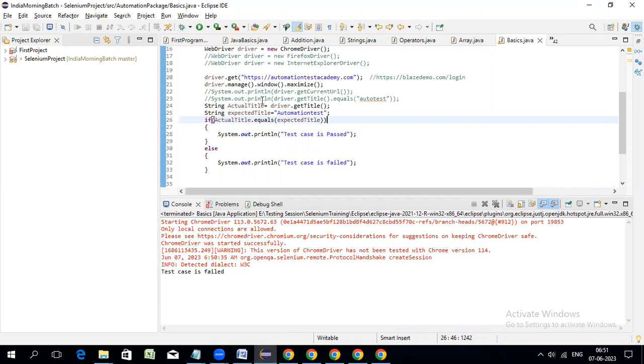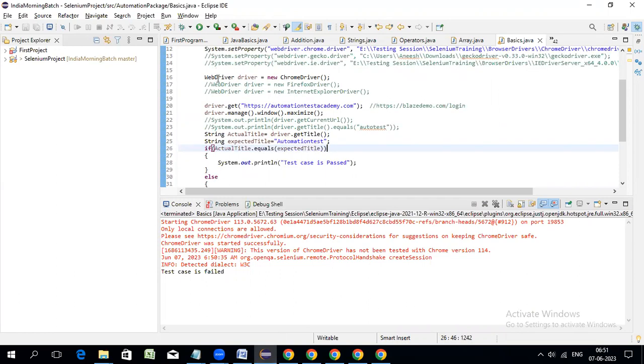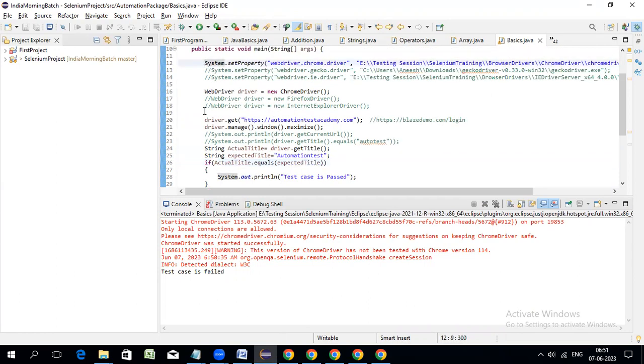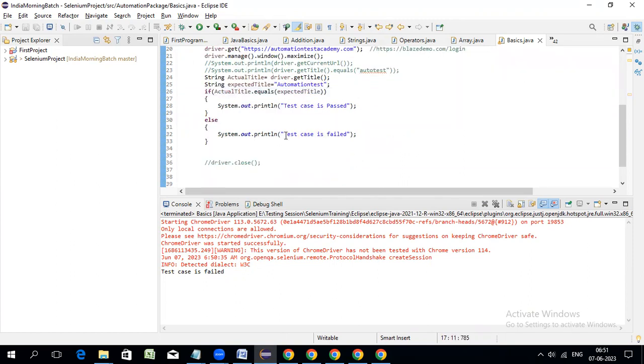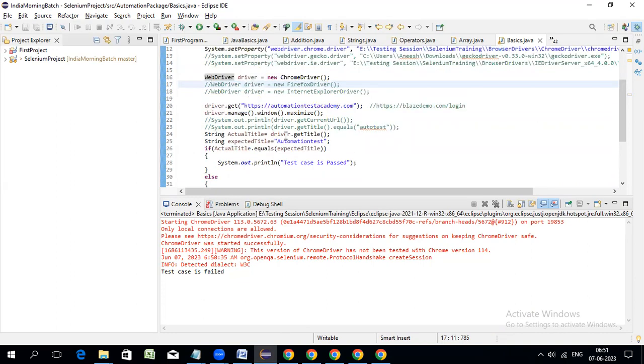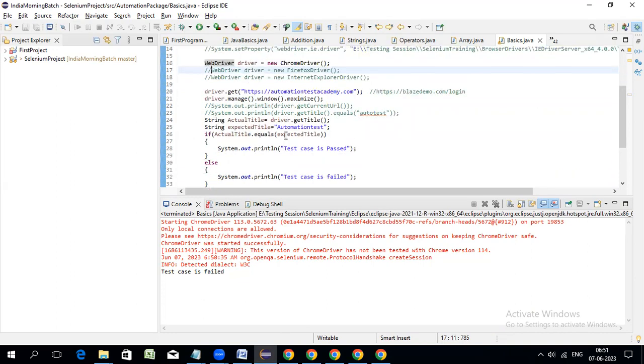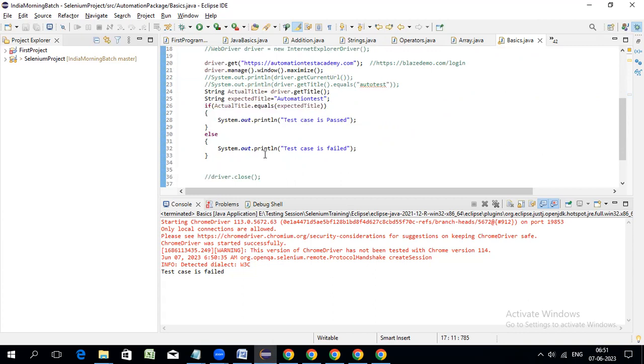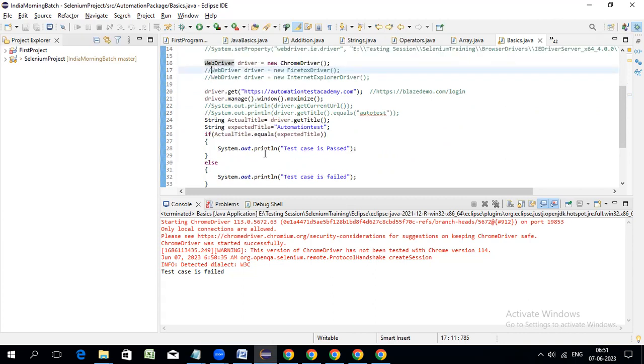Now, the same code, even if you write 100 lines of code, if you just comment these two Chrome driver lines and enable the two Firefox lines, then it will run on Firefox. The same lines, you need not do anything. Even if you want to run 100 times, you can directly run. No need to do manual testing. To create these lines it may take time, but executing it is very easy. Even if you want to run some test daily 100 times, you can run it 100 times daily.